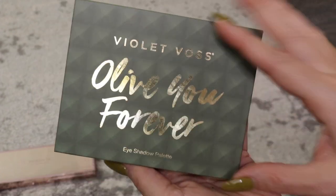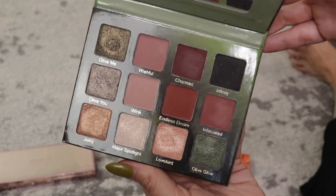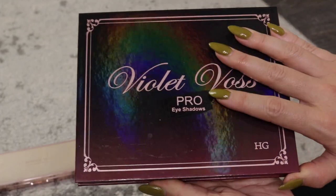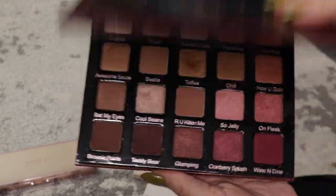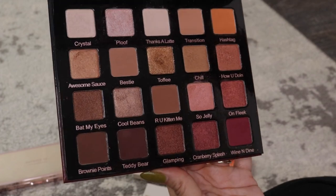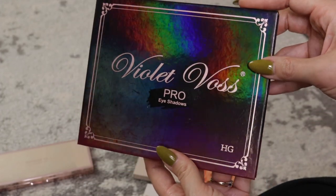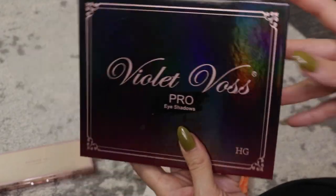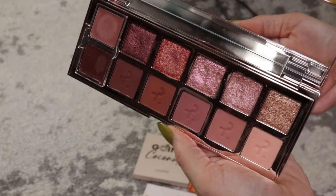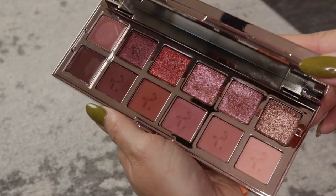Another one I got from BoxyCharm but am keeping — the All of You Forever palette. I've talked about this one and given it in giveaways. It's neutral with pops of green — delicious. I really like the Violet Voss formula, so this one is staying. Another Violet Voss palette I'm going to keep but need to use more is the Holy Grail palette — just a beautiful mix of neutrals, rosy neutrals, with a couple of warm pops. I just forget about this one; it's too big to stand in my drawer so it gets laid flat and lost. This one needs to get more love. And of course I'm keeping the Patrick Ta Major Dimension 2 — she's beautiful, shimmery, rosy, with some creaminess. It's my dream palette. I'll probably pull this out this fall for sure.